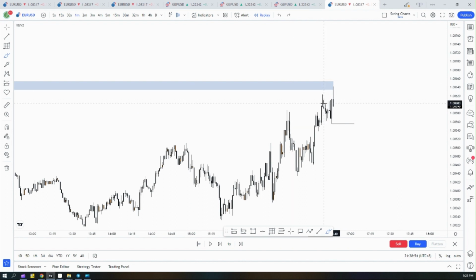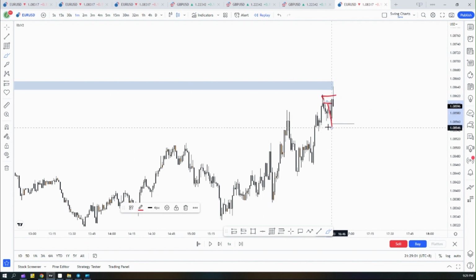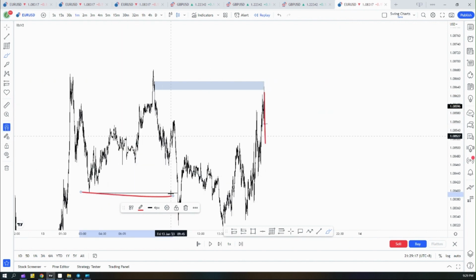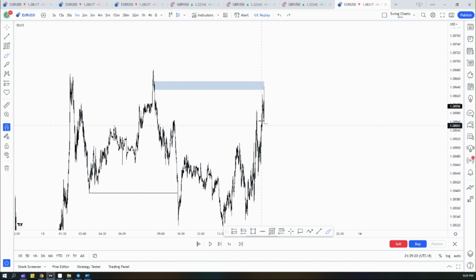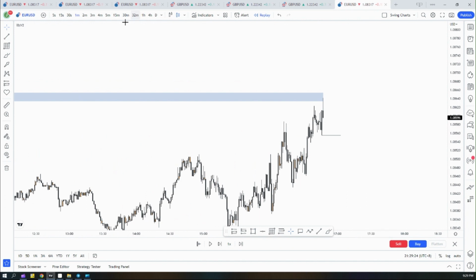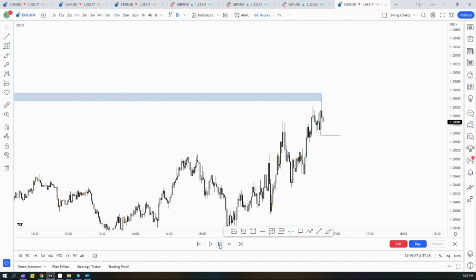You see, you might think, okay, we've got this big rejection candle here, I'm going to try sell from here, right? But ultimately, we just respect this previous demand level and continue to push higher. So we do want to wait for that shift in the lower time frame trend, just like here, right? We waited for that shift in the mid time frame 15-minute trend. Markets are fractal. The same thing happens over and over again. So we can apply these concepts to every time frame.